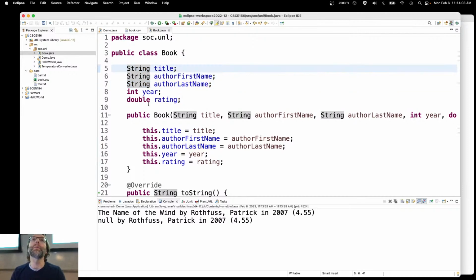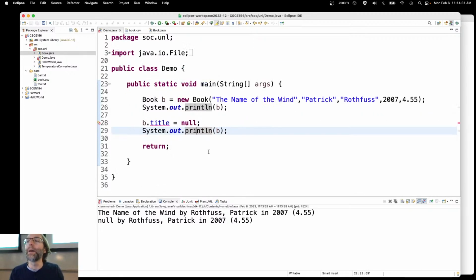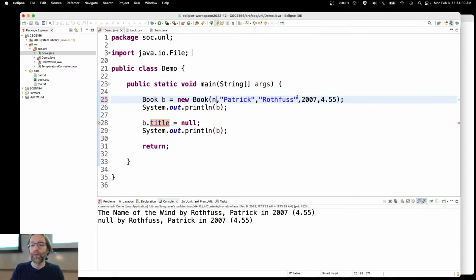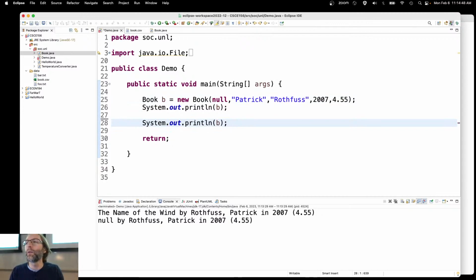We'll get into that third part later on. What I want to do is protect this data. I don't want you to be changing the title to whatever you want, whenever you want, wherever you want. I'm going to make it private. The alternative here would, of course, be public. Anybody can see the title, anybody can change the title, anybody can do whatever they want to the title. I want to protect this and make it private. So that over here in the demo class, now you're not able to do that. You can do that if you really wanted to when you actually constructed this thing, right? Null. Then you may want to do data validation. That's the last thing we'll do here in a moment. But you won't be able to do that later on. So now you can't do that.